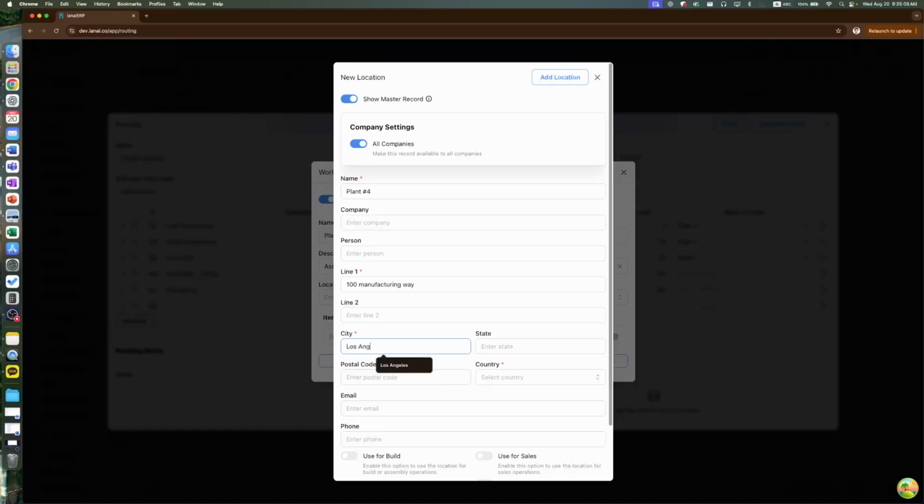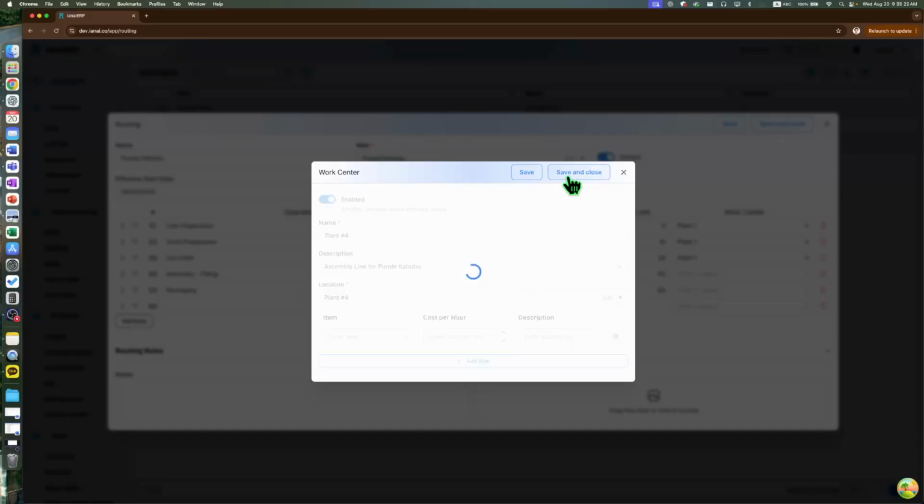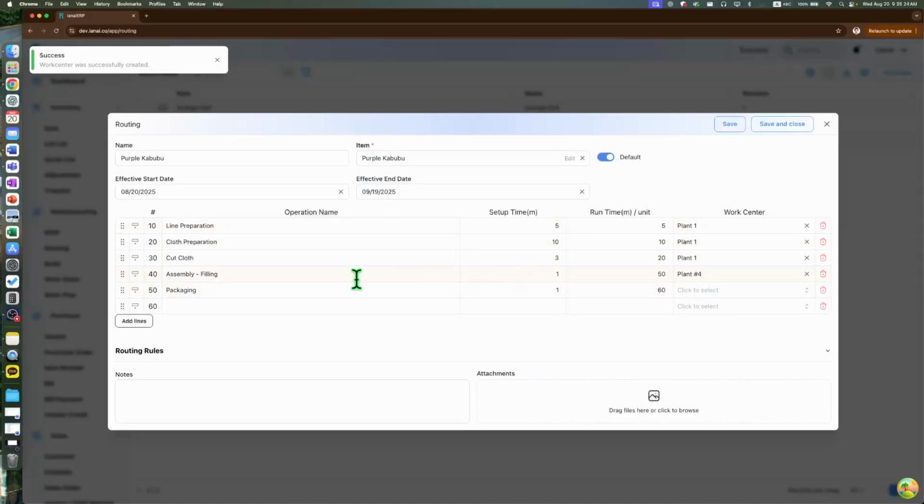It's in LA. Postal code, arbitrary. Country will be United States. And your plant 4 is added. So now we're going to perform our filling at our plant 4, but we're going to be coming back to our packaging area to finish our packaging.